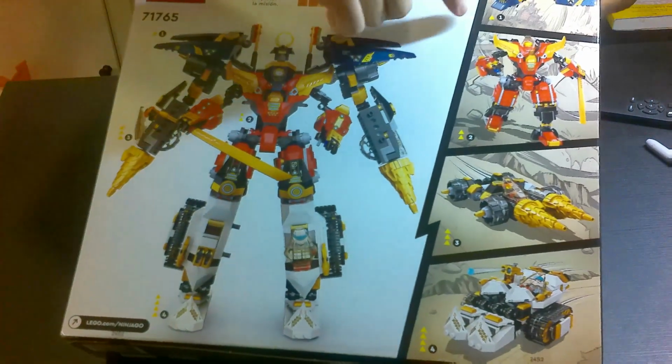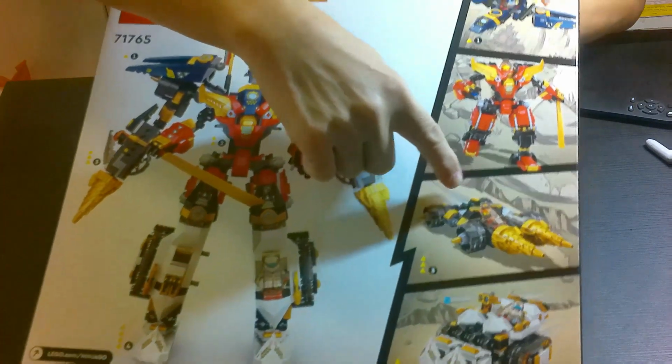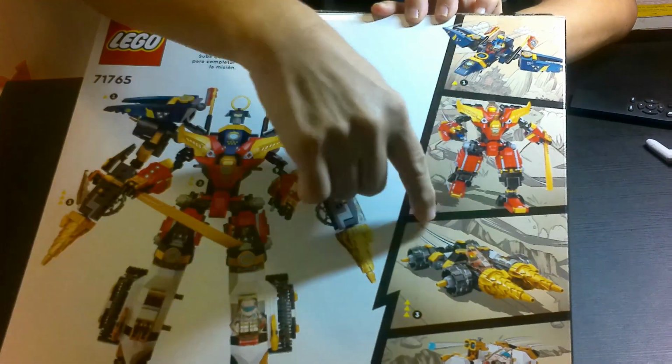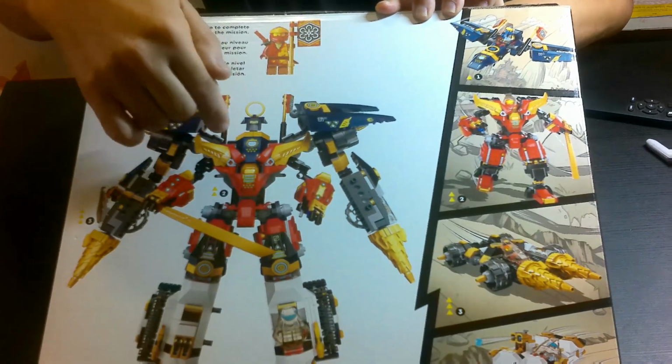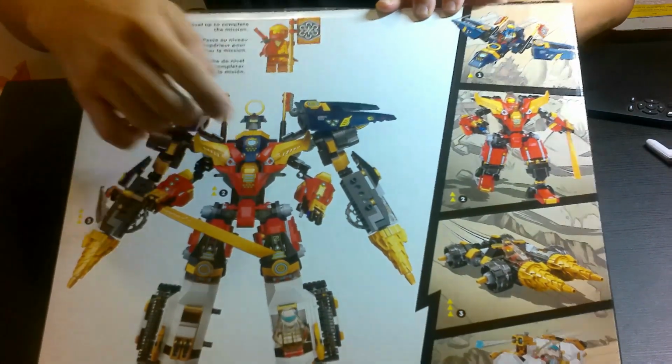Okay, and here's the back of the box, which shows four vehicles, including Jay's jet, combining into this one ultimate mech. It reminds me of Transformers. So this is gonna be really fun though.